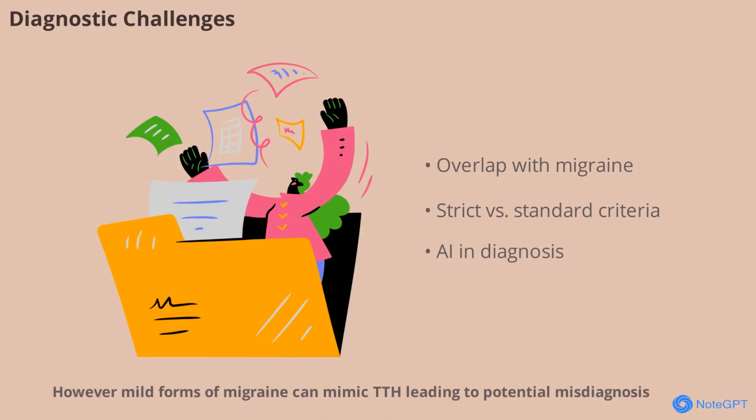Strict diagnostic criteria help differentiate TTH from migraine but may exclude patients with mixed features. Ambiguous patient descriptions and evolving symptoms further complicate diagnosis. As artificial intelligence models become more integrated into clinical practice, the need for clear, standardized diagnostic input is increasingly important to avoid misclassification and ensure appropriate treatment.